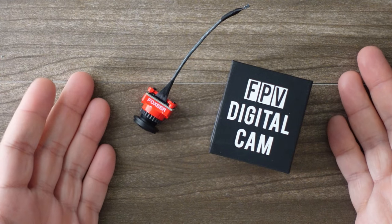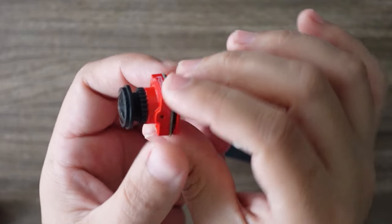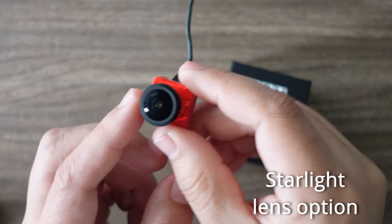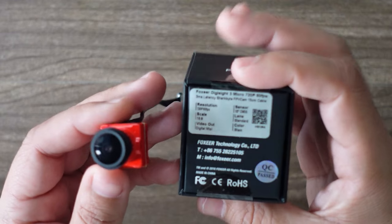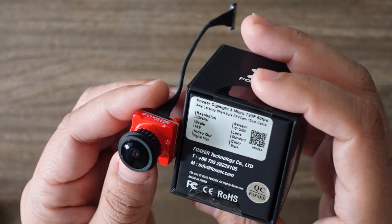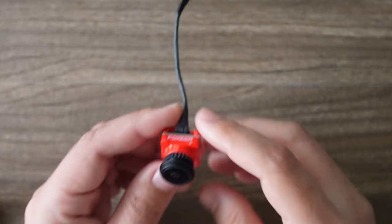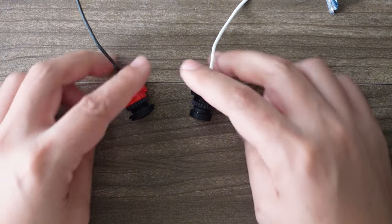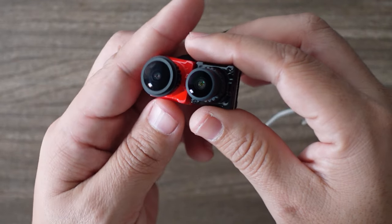Foxeer Digisight V3. This is Foxeer's latest HDZero camera and has a gigantic lens on here. Wow, look at the size of this thing. Very impressive. You get the same 60 FPS low latency, and a very large half inch CMOS sensor in there. Now, this is the regular lens, and this large one is the Starlight lens option. So you can see you get a bit more size.